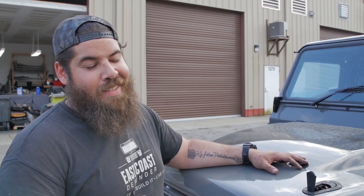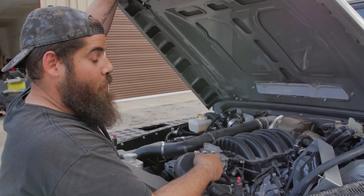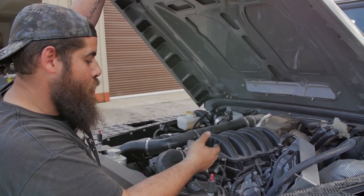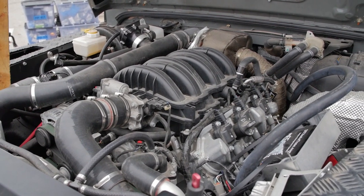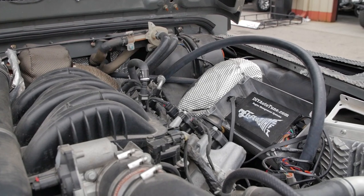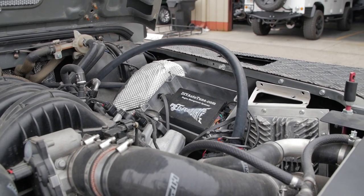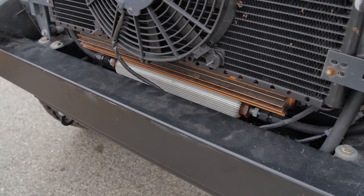Now to the drivetrain. When we received this truck it didn't come in running, and my suspicion is they tried to put something in this car that they didn't know what they were doing with. Right here we have a regular V6 Chevy motor with a turbo thrown onto it for a little more horsepower. You can start seeing things that are totally wrong — computers aren't even bolted down, it's too busy, too much going on. Here at ECD Automotive Design, our master certified technician Charlie makes sure everything fits perfectly, down to the T. There's not one detail inside these engines he's not okay with — if he's not, he'll keep working at it until it's perfect.